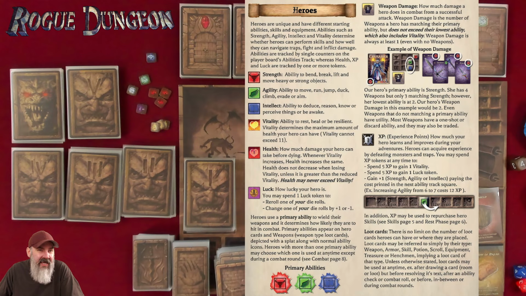None of us need to go over this. We know what experience points are. We know what intellect is. We know what strength is. We understand all of that and how that stuff works.